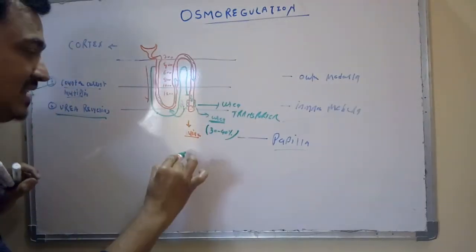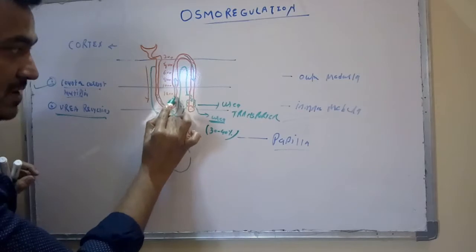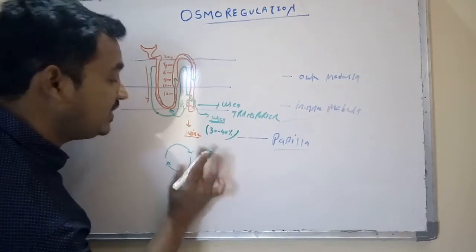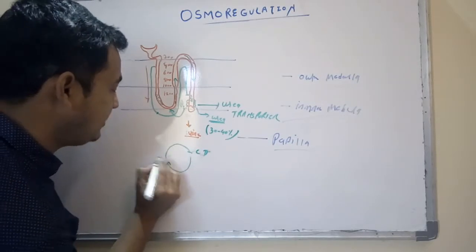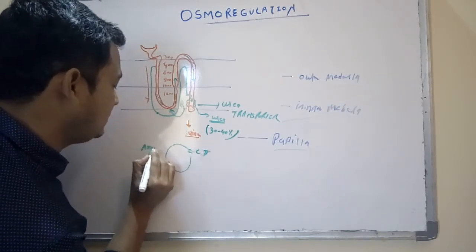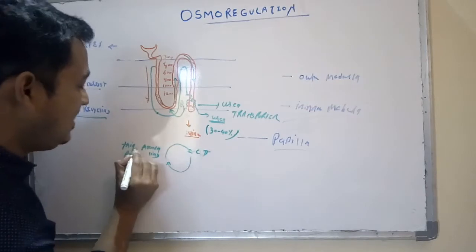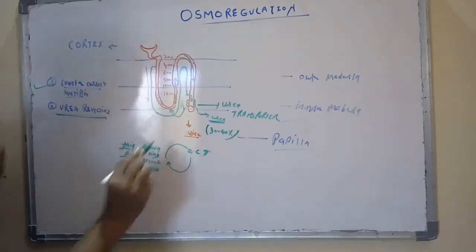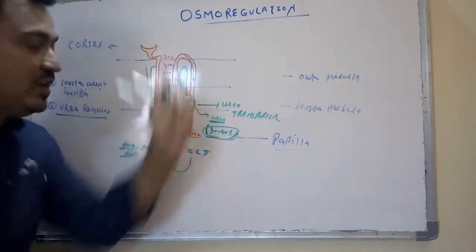It's called urea recycling. This is urea coming and getting reabsorbed or secreted to the thin part of the ascending limb and descending limb, and then coming back to the distal convoluted tubule, the collecting duct, and then it is again reabsorbed or secreted in what? Ascending limb. Which part of ascending? Thin part, and descending limb of the loop of Henle. Okay, thin part of the ascending limb, descending limb, and this way urea recycling is adding to what? 30 to 40% in hyperosmolarity of the medullary interstitium. Is it clear till now?